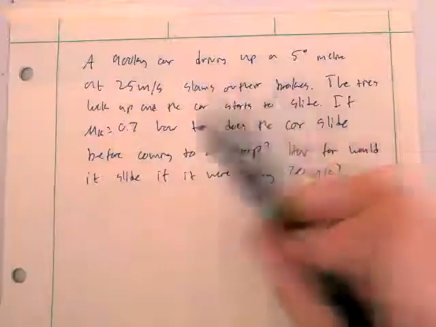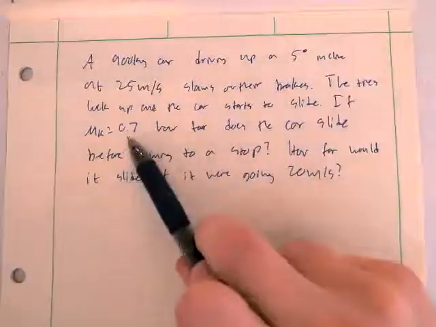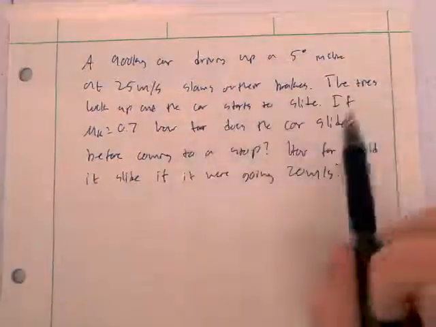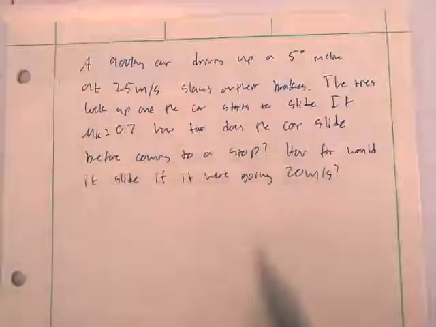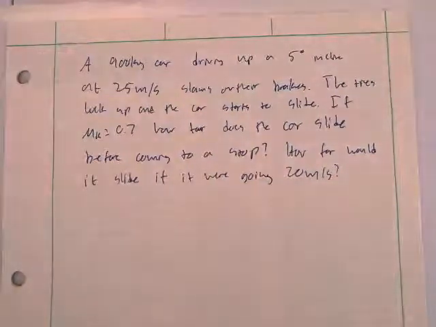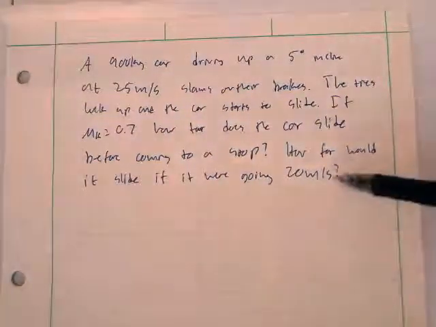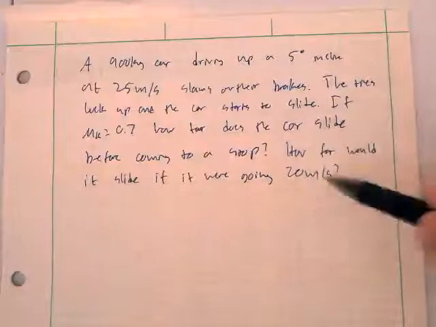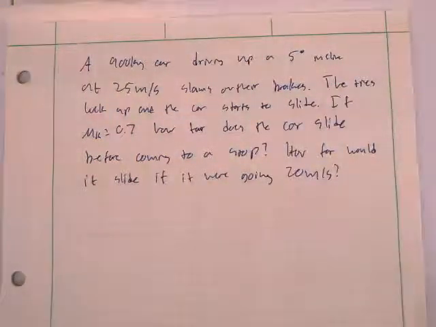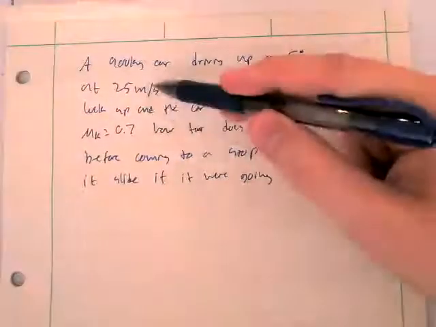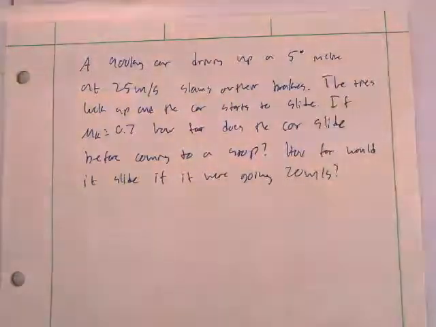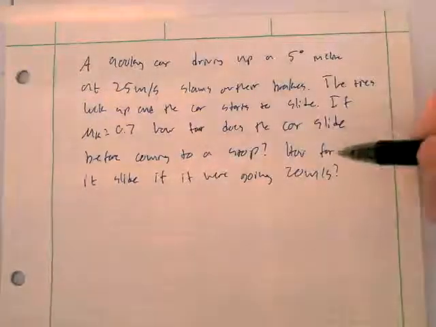So we slam on our brakes. We have this coefficient of friction, reasonable for tires on pavement. We want to know how far does the car actually slide before it comes to a stop, right? And so then, of course, we can do it again. We'll derive one formula for how far it slides, and then we'll see what the difference is between 25 meters per second and 20 meters per second. So just for reference, this is roughly a difference of about 10 miles an hour. This is about 50 miles an hour. This is about 40 miles an hour, right? So that's about the difference that you're dealing with in these speeds here.